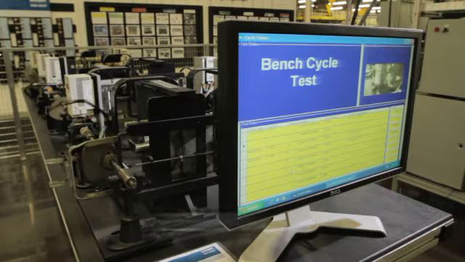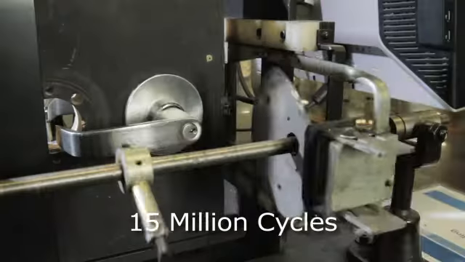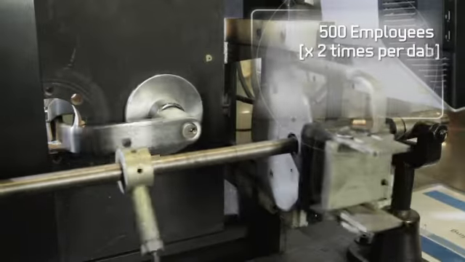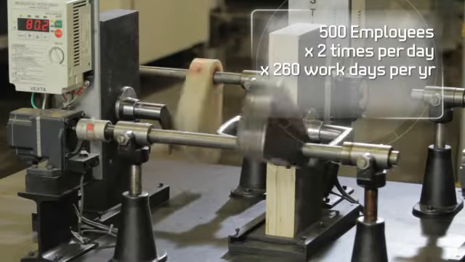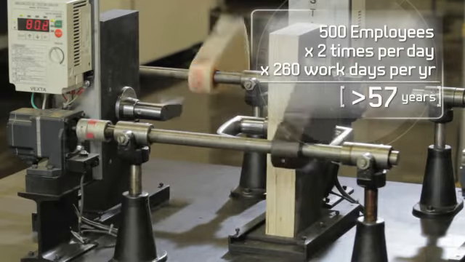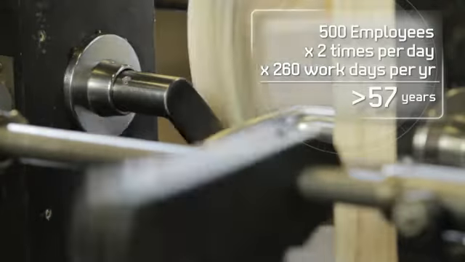Cycle testing on the T-Zone construction has exceeded 15 million cycles. What does this mean to you? Picture 500 employees passing through an opening two times per day, 260 workdays per year. That means the CL3100 series lever lock delivers more than 57 years of openings with no lever sag.